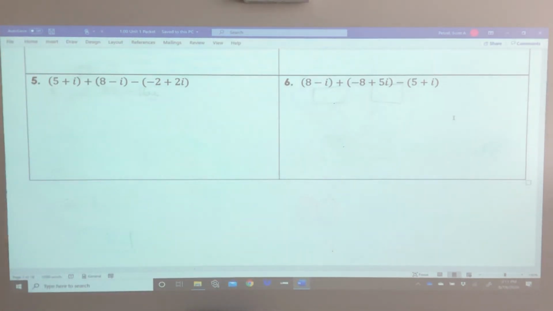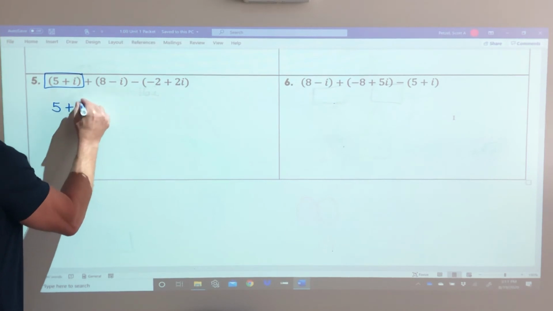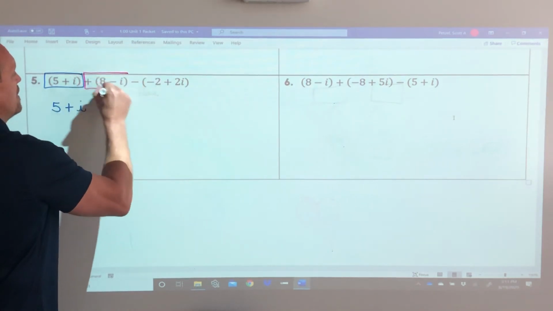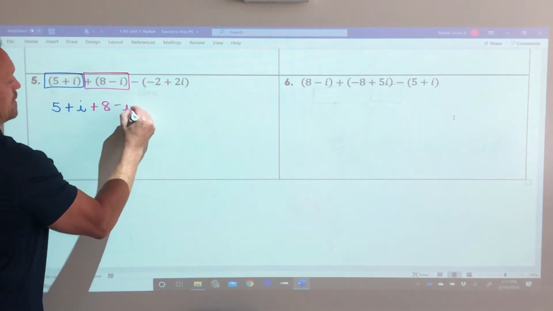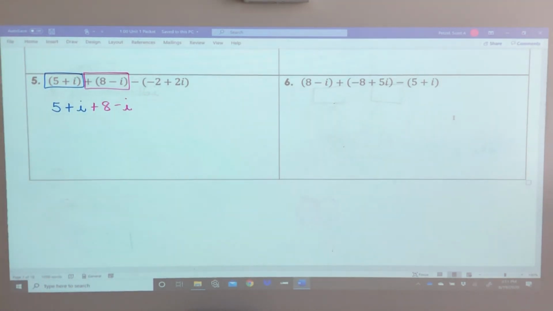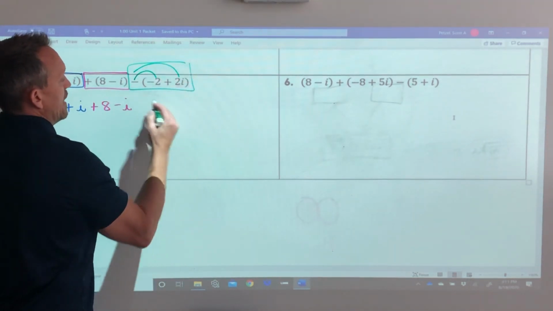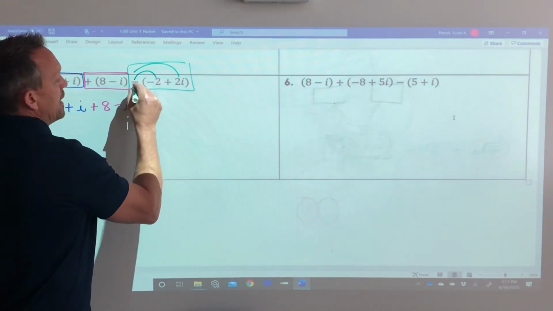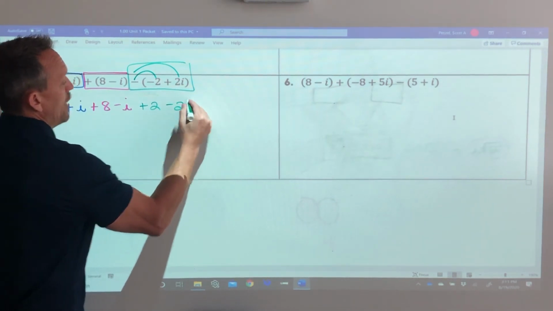All right. Now we have multiple pieces, 3 pieces. This is positive here, so all you have to do is bring it down. And I like to rewrite all of these. I just do. I think to be consistent, it's important. Since that's a positive out front, everything just stays the same from the inside. This one, however, has to be distributed. That negative 2 times negative 2 is positive 2. Negative times positive 2i is negative 2i.